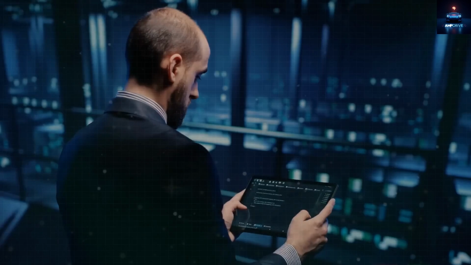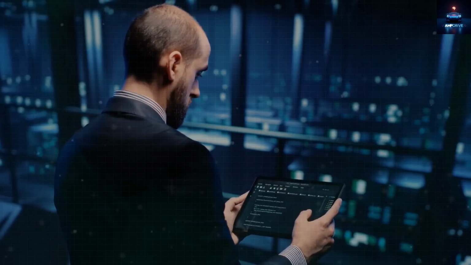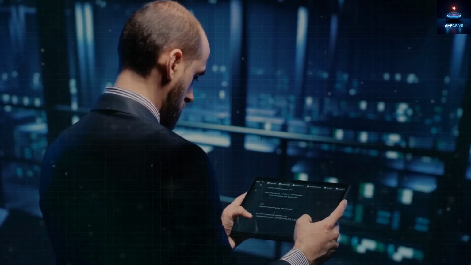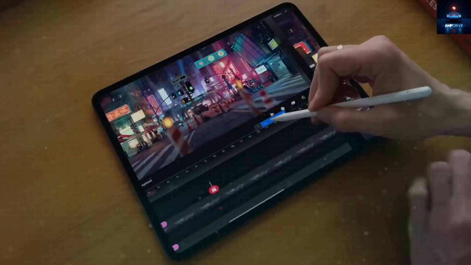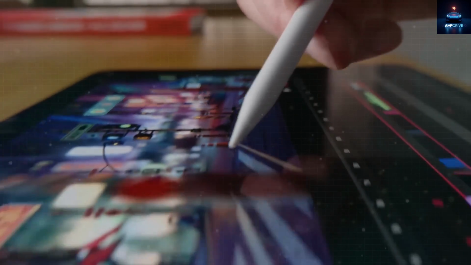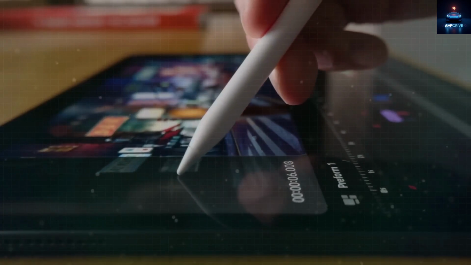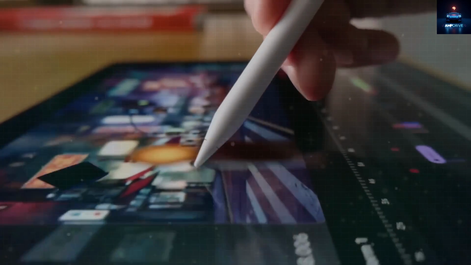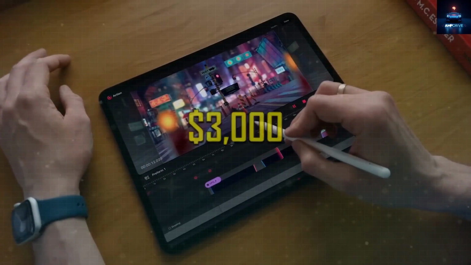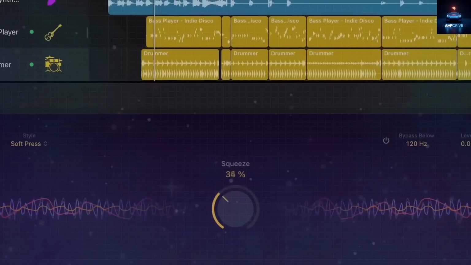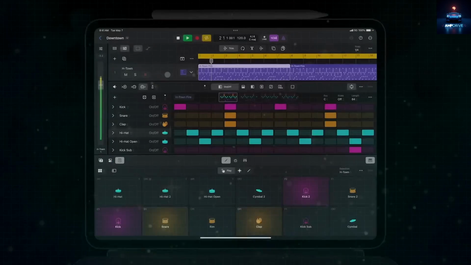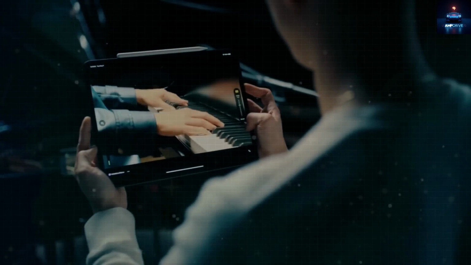Beta testers have confirmed the results. Around 87% of software developers reported they could complete their entire workday without needing to connect to any other device. For video editors, it is equally revolutionary. This tablet can edit 16K video with up to 12 layers, a task that usually needs a computer costing over $3,000. The built-in artificial intelligence cuts post-production time in half while rendering 8K video more than 3 times faster than other tablets.